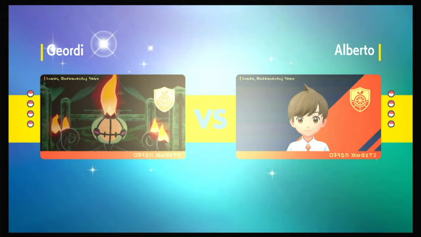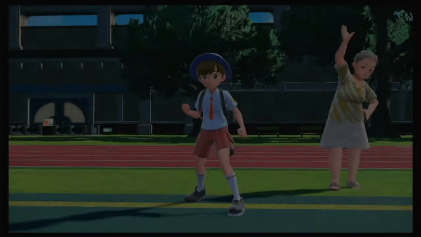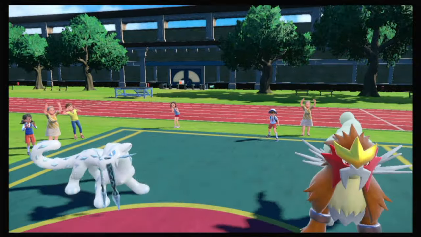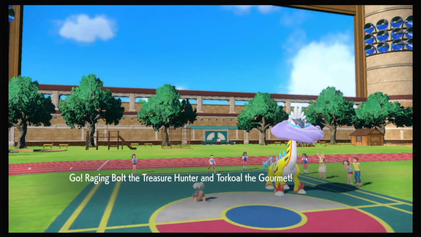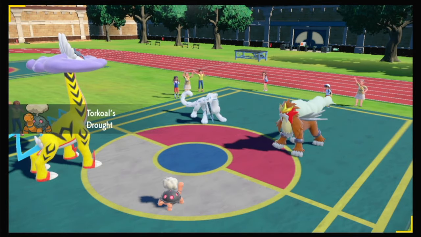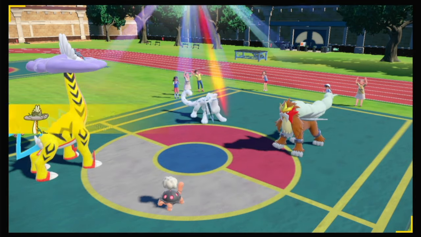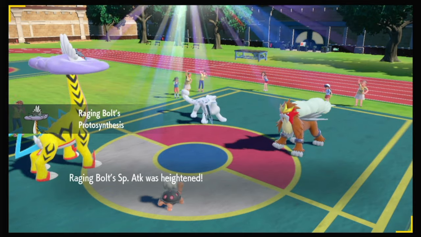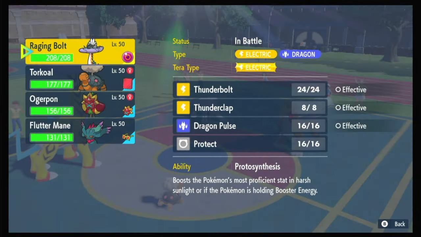Thunderclap's our only priority, so if Whimsicott sets up Tailwind, they'll go first. They get to go first if they really want to. But they didn't make a trainer card, so what do I care? They're not even cool. You may win, but you're not cool. I suddenly remembered why Ferrothorn is a good thing to bring. Okie dokie.